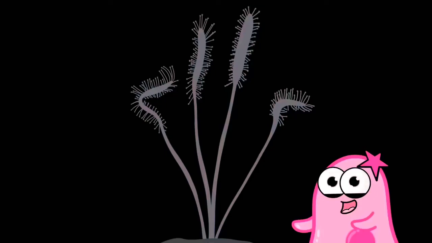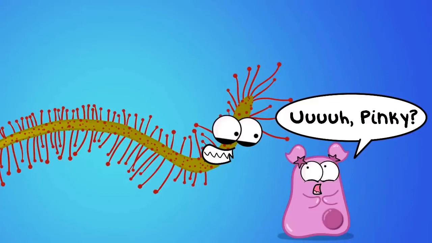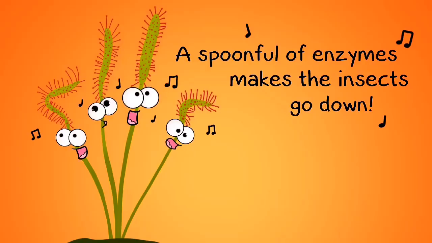Now, a side note on trichomes. My favorite plant of all time is the sundew. It's a carnivorous plant that actually used to grow like crazy when I was a kid until it got a little too crazy, but I digress. Anyway, this plant actually has trichome cells that produce enzymes that digest insects because it's a carnivorous plant.